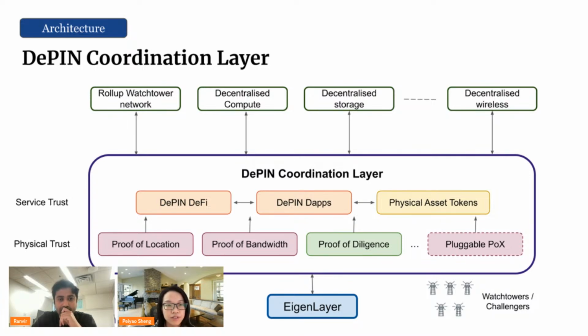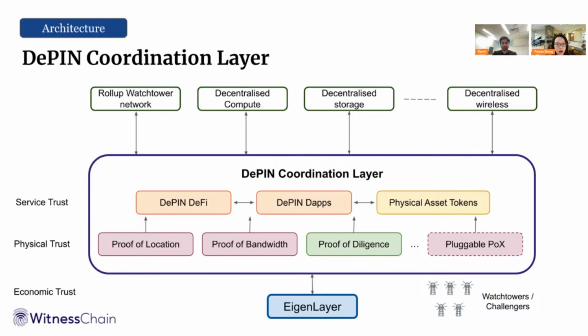At the core of this architecture, as Ranvir mentioned, is building physical trust. In other words, we want to establish consensus on physical attributes. We have developed a series of protocols that can reliably verify physical attributes such as location and bandwidth. Each of these protocols is a research breakthrough in its own field, but together they serve as the building blocks for developing DePIN applications that enjoy physical trust, and further these trusts are anchored by the economic trust provided by EigenLayer.